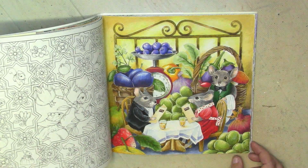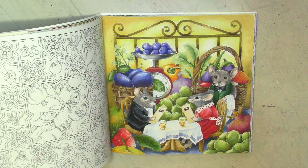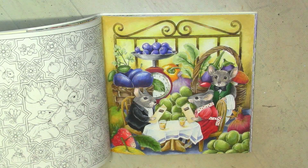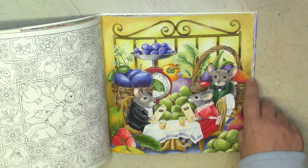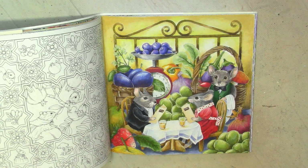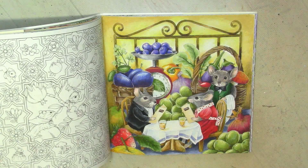That was my first picture which I did in this book, and where I realized that this paper, maybe it feels similar to Menuet, but for me it's totally different. Where in Menuet and Rhapsody I can use Prismacolors, here I have much bigger problems, and when I put a darker color on top of even a similar light color, somehow they create dirt, so you need to think more carefully about all your contrasts, about all your color combos. I had a similar problem when I started to shade grapes, so I was confused. But nevertheless, I love this one.